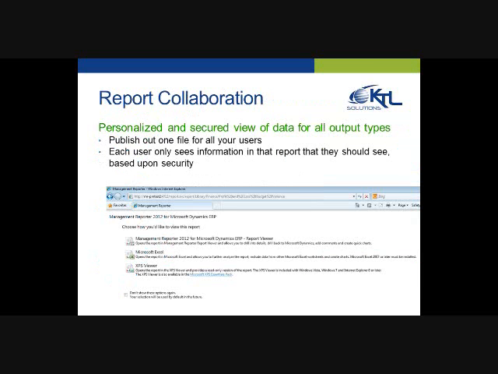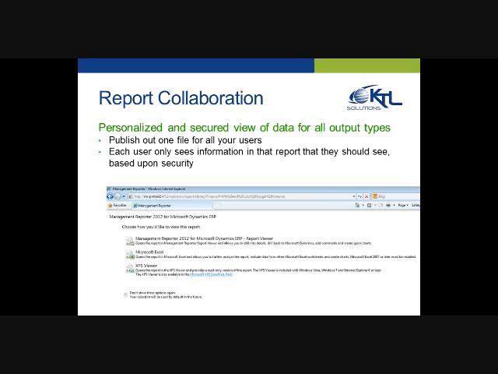The first thing we're going to go over is personalized and secure views of data for all output types. You'll see on the bottom here, here's my kind of security screen. These are my options. I have Management Reporter 2012 report viewer, I have Microsoft Excel, and I have an XPS viewer. The XPS viewer is read only. These are the different levels of security that you can apply to your Management Reporter of how your users can view your report.